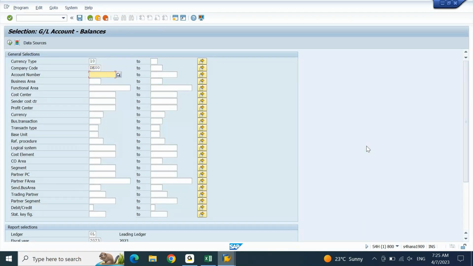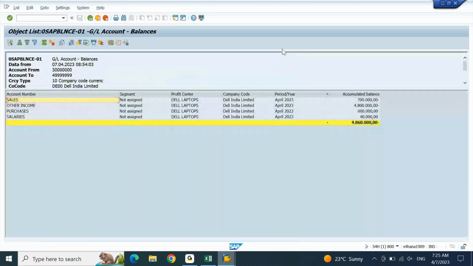Now I will check my PNL first. To check PNL, please go on mute if you are not talking. For PNL, I will be giving my expense and income related range. 3 series to 4 series. This is my PNL number range. 3 series to 4 series is your profit and loss account. In your trial balance, if you give only the PNL account number range and then execute, you will get the profit loss figure. The balancing figure, whatever you get, is a profit loss. What is the value here? 4860, negative or positive?